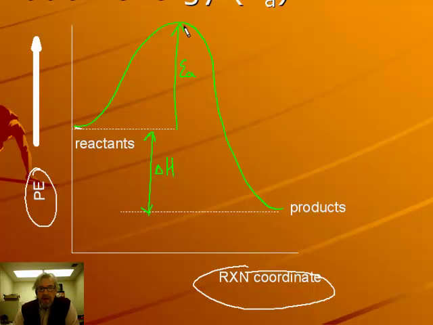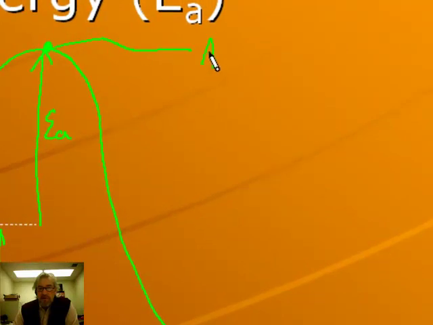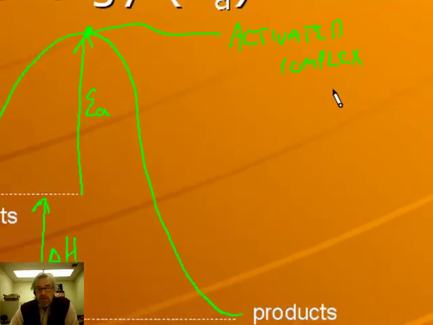At the top of this curve, for a very brief instant in time, there exists an unstable species. It's a transitional species that's called an activated complex. It's not product yet, and it's not reactant anymore either. It's the middle of the collision. It occurs right at the top. And if your reactants have enough kinetic energy to overcome the activation energy, form an activated complex, and then decompose into products rather than reactants, the collision will be effective.